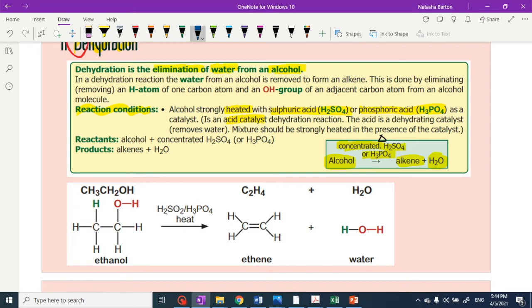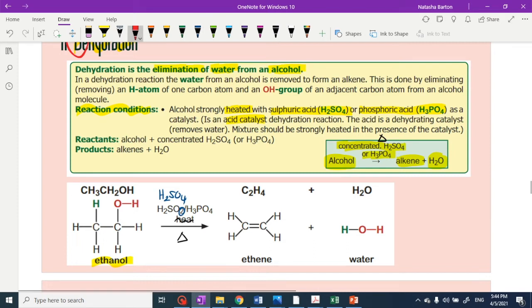We have ethanol. So we are starting here with ethanol, which is a type of alcohol. Our ethanol is going to be put in the presence of, or we're going to add to our ethanol, a catalyst like H2SO4. So a catalyst like sulfuric acid or phosphoric acid, you can choose, you don't need to write both, and heat. Normally we represent heat not as the word heat, but we use a triangle. You need to write both of these down.